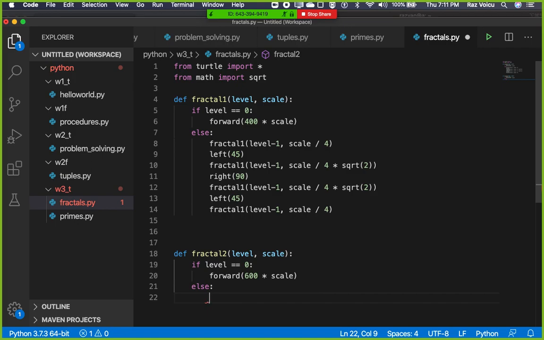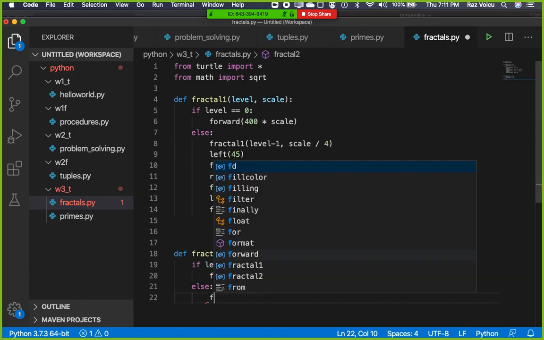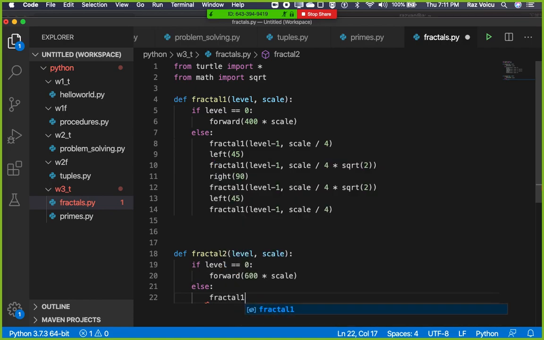So all right, let's go fractal 1, level minus 1, and scale divided by 2. All right, then let's turn left 135 degrees.